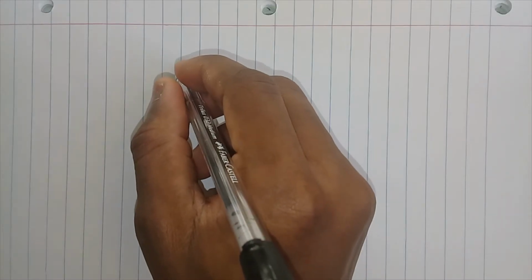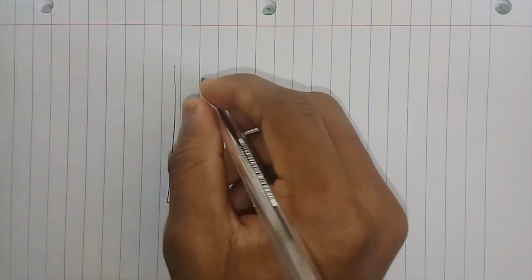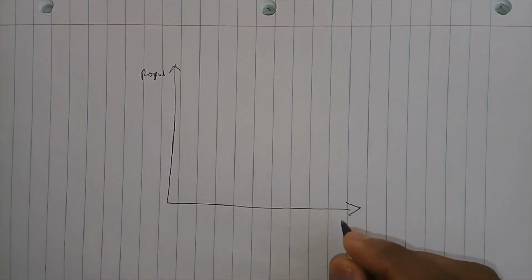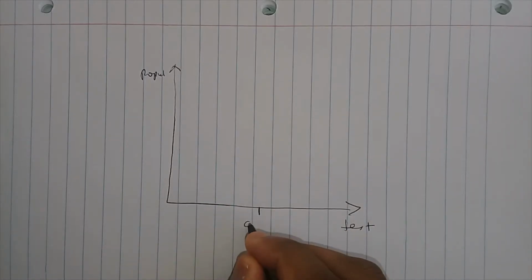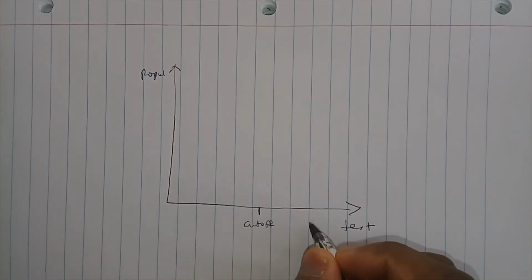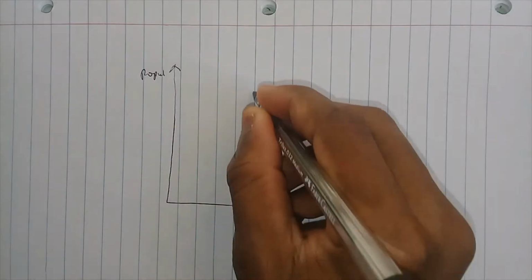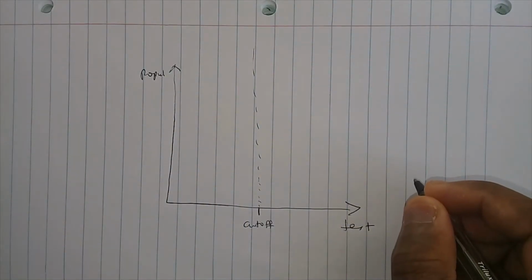You want to determine how changing the cutoff is going to change the true positive, true negative, false positive, or false negative rates of a diagnostic test. So basically, if you have this graph, and we're looking at a population, the people in the population are on the y-axis, and on the x-axis we're looking at the diagnostic test itself. Let's say this is the cutoff for the test. So you can draw the line, splitting the graph into the left and the right.